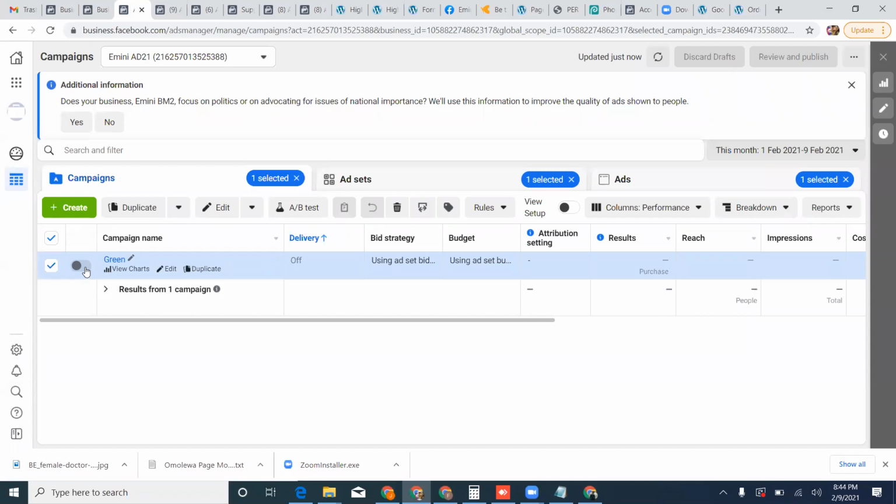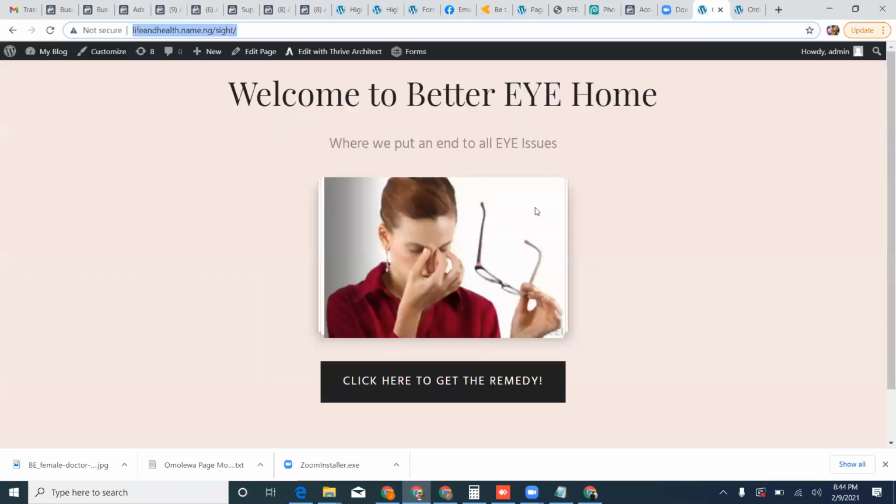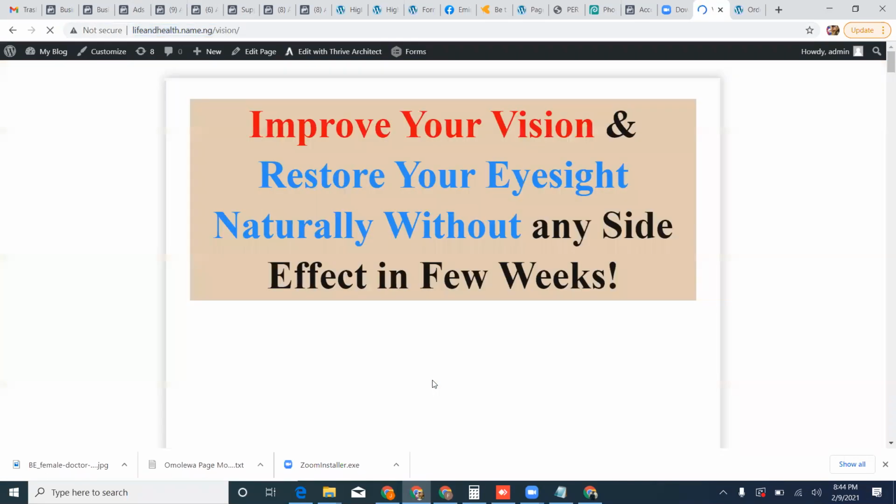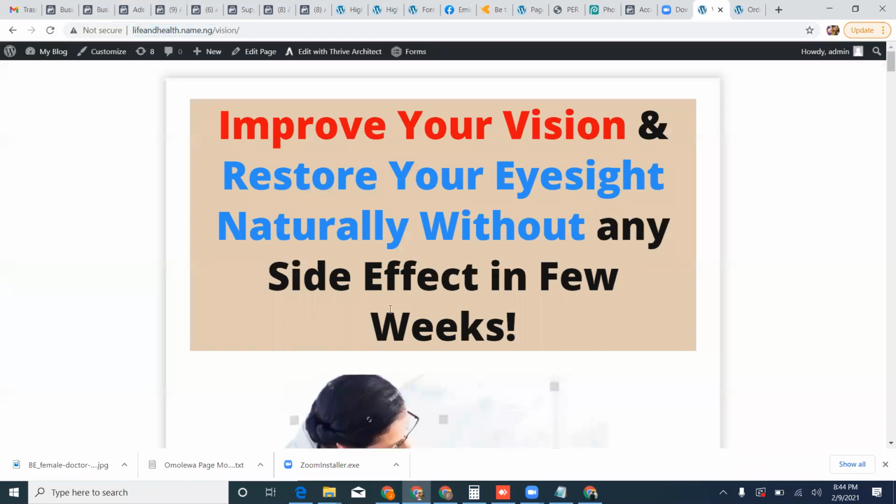I'm speaking simple. I explained the other time that there's a page that we used to give Facebook. This is the page. But this is not our sales page, right? Yes. And if you click here to get the remedy, I don't think it will lead anywhere. Let me see. Okay, this one is even leading somewhere.